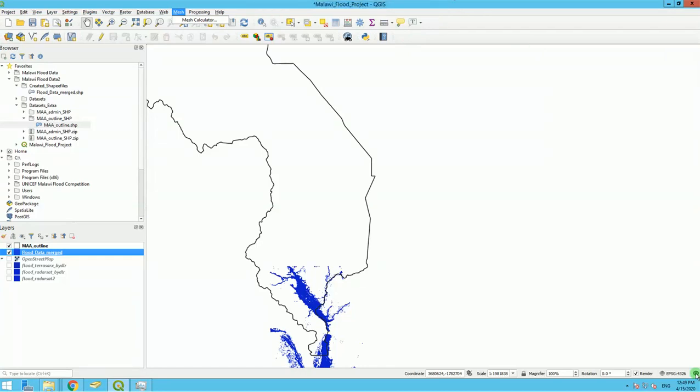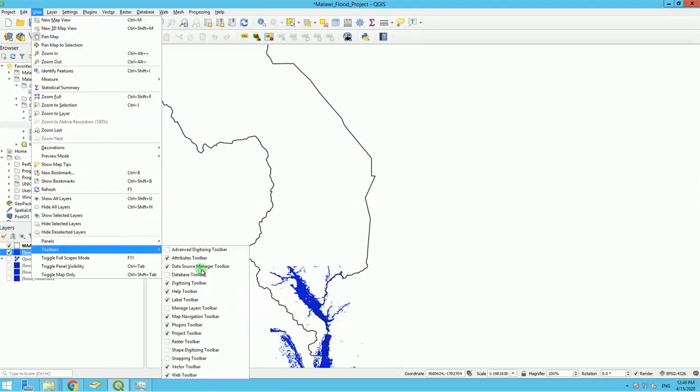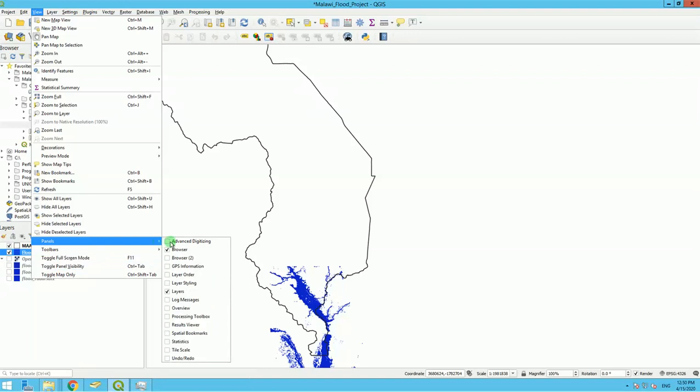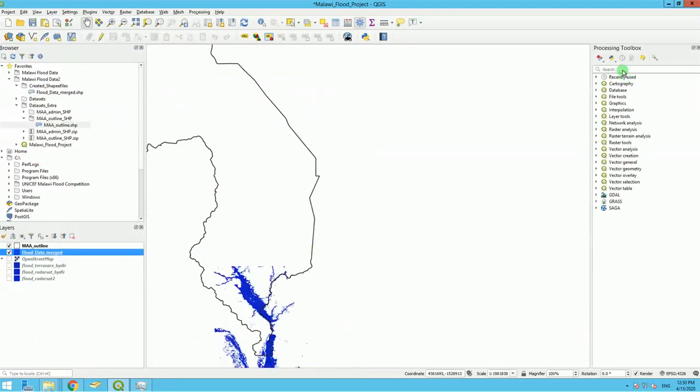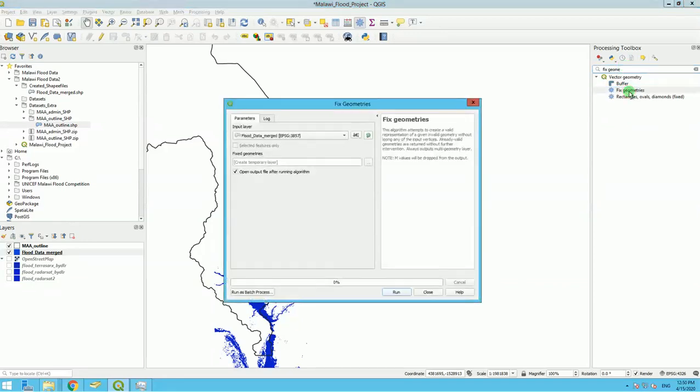Just a moment. I'm looking for the processing toolbox right here. All right, this one will make life a lot easier because I want to fix the geometry. I can just come here and say fix geometries. Here's an option to do that.